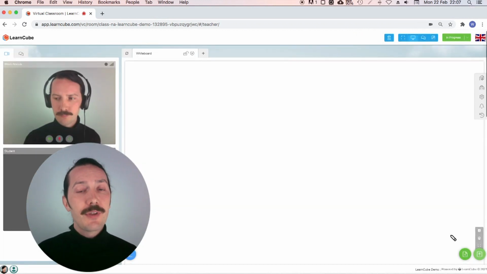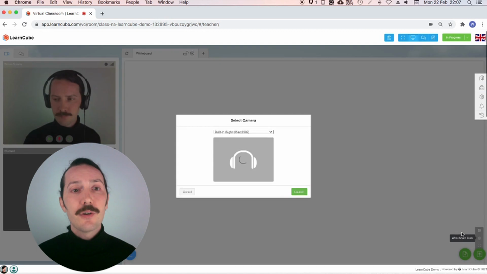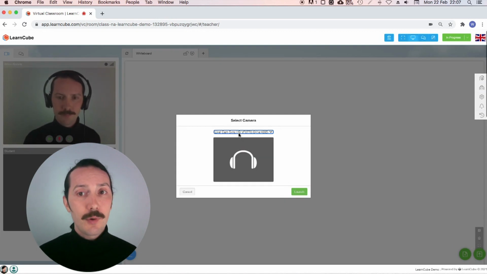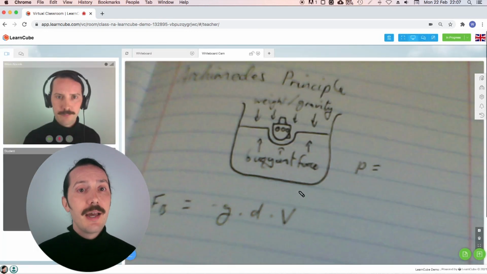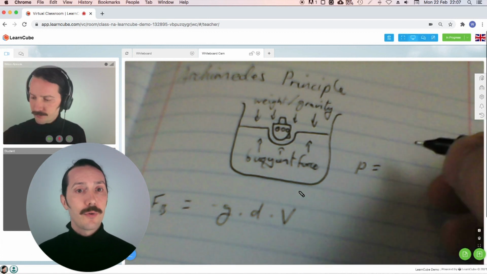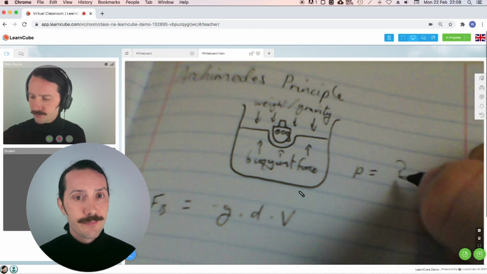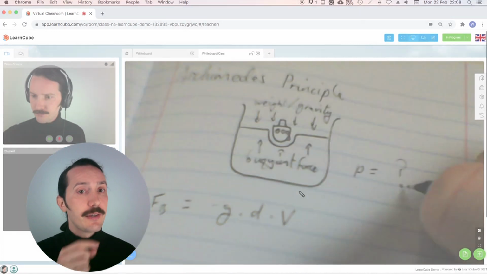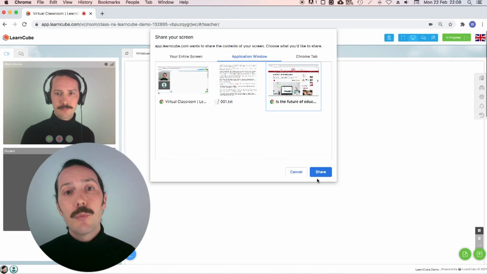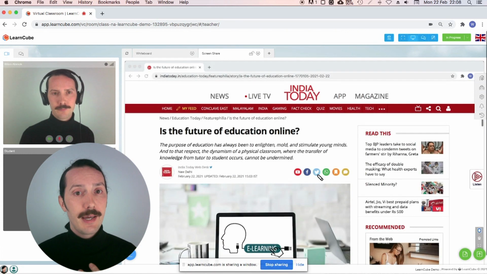Down here again, I have the option to go full screen and also a whiteboard cam. This allows me to use my webcam or, for example, another external webcam or camera if you have one, as a full whiteboard. Great as a document cam or for practical demonstrations. I also have my screen share button down here, which works just the same as before, but now it can be accessed more easily, particularly on a mobile device or a tablet.